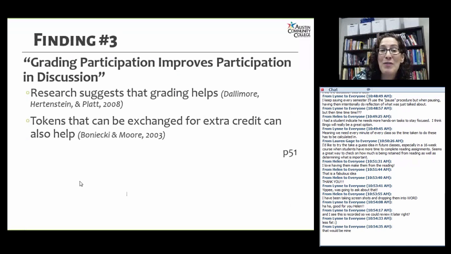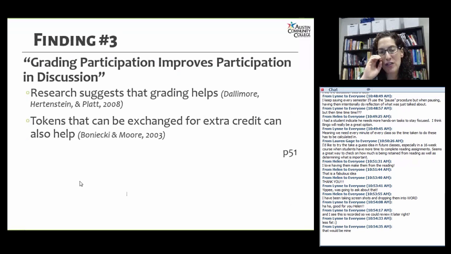So for finding number 3, grading participation improves participation. This one's probably not a huge surprise, but you may have heard a lot of people say students don't do optional. It's really true. And so if you can incorporate some low stakes techniques, so few number of points, or opportunities for earning points for participating, that can be really valuable.